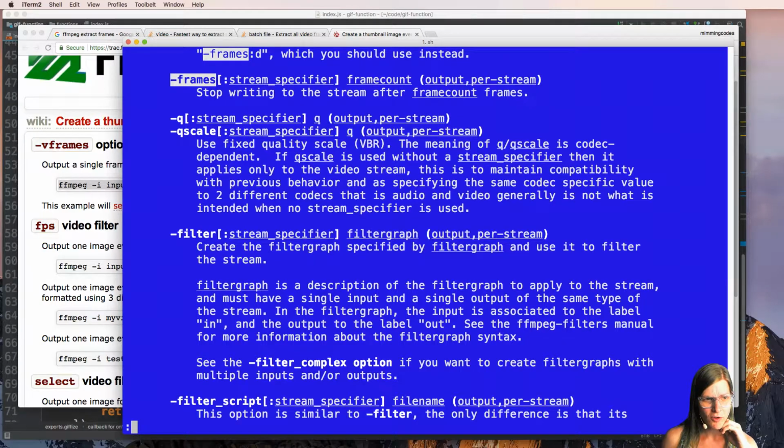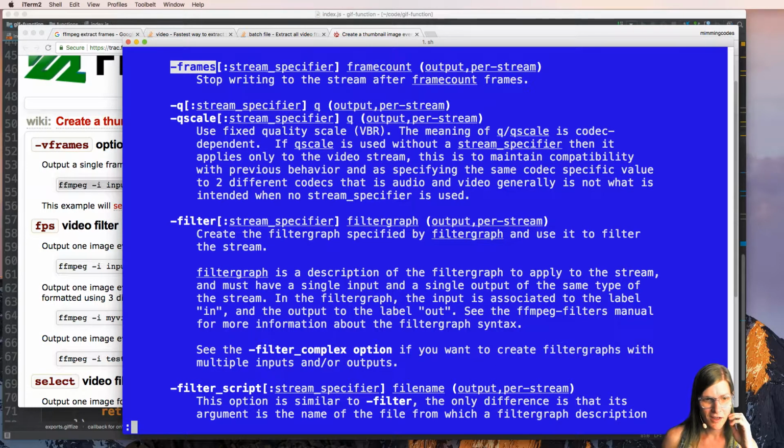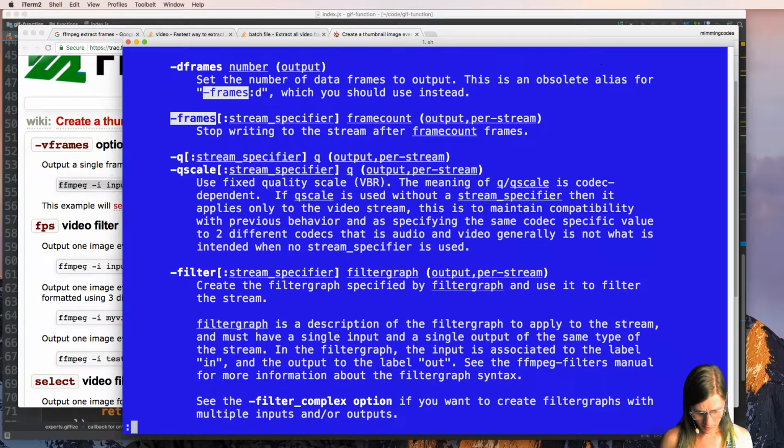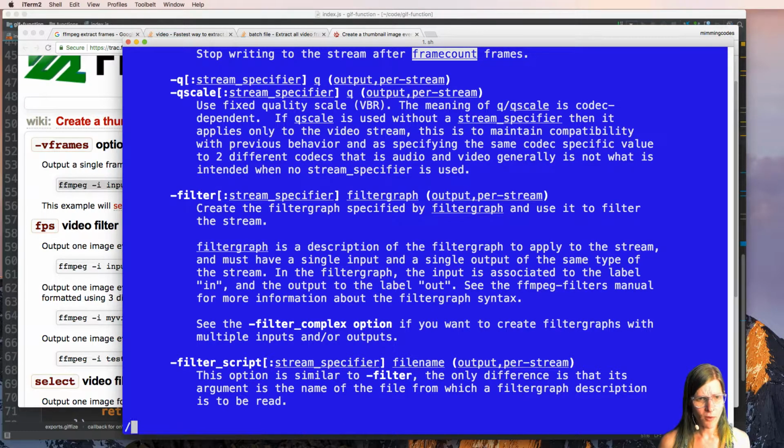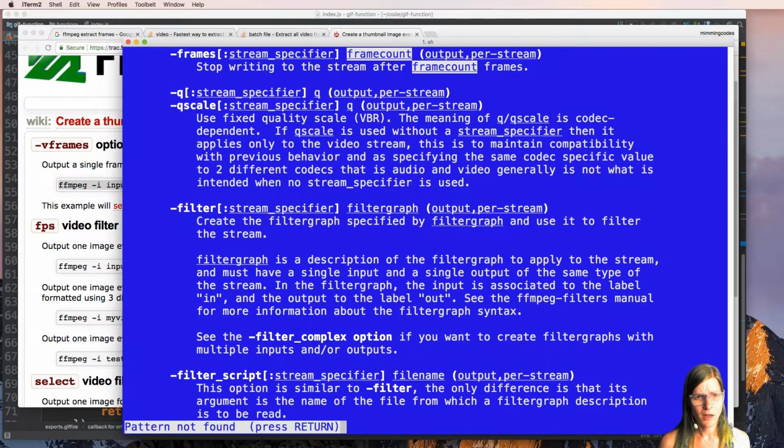Okay, so -frames is our new argument. But how about frame count? How do I just get all? What I'm looking for now, which is why I'm bouncing around this man page so much, is a way to specify a frame count. Because what I did is I just dumped a huge number in there, way bigger than I would ever need, and it worked. But I'd like something a little bit more matching their intended use case, where I just want all the frames. So I'm kind of bouncing around now, looking. Not much specified there.